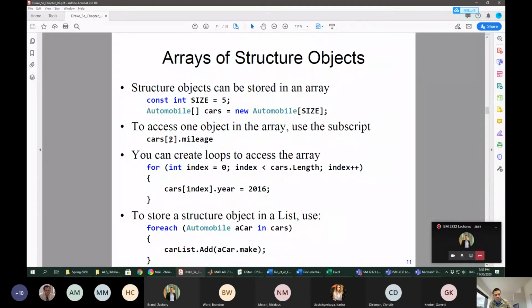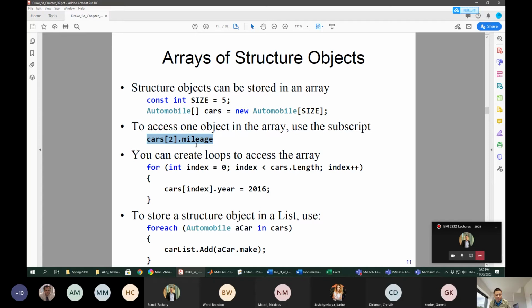If we do cars[2].mileage, index number 2 refers to the third element. In other words, we are accessing the mileage field of the third element in the array cars.